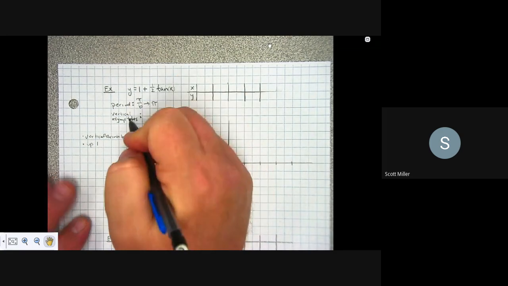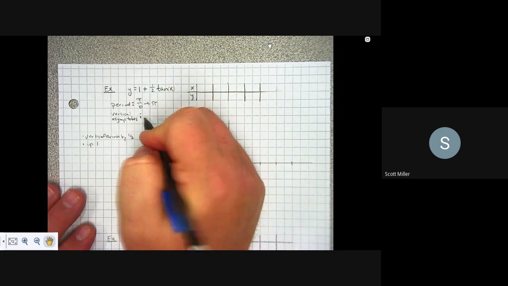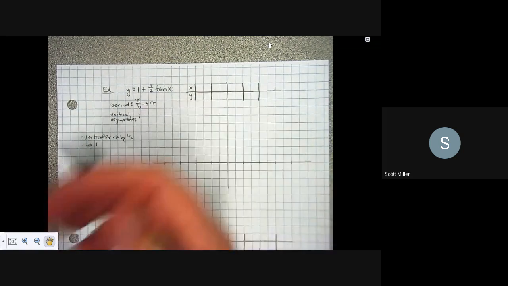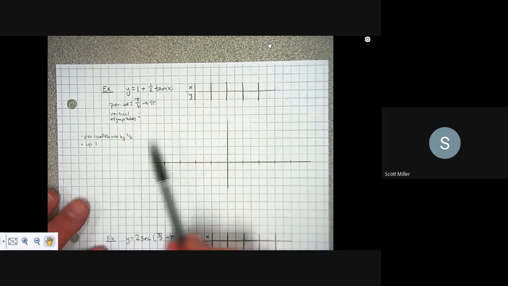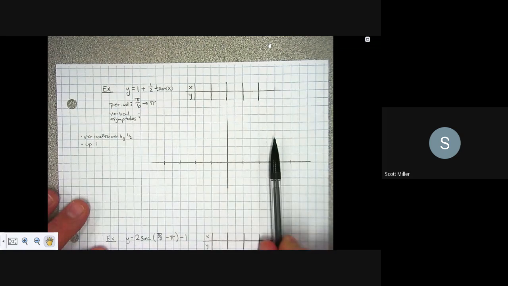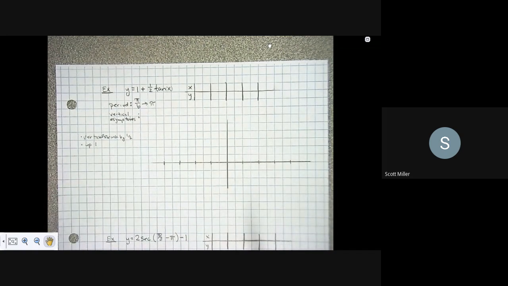And then we want to write down the vertical asymptotes. I recommend that you wait and do that absolutely last, because then you can double check and make sure you have the right ones in here. Especially if there are any transformations in a horizontal sense, the vertical asymptotes are going to change also. So I would wait and do those last.